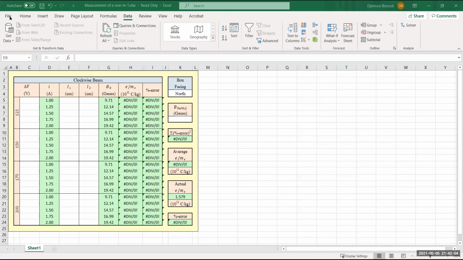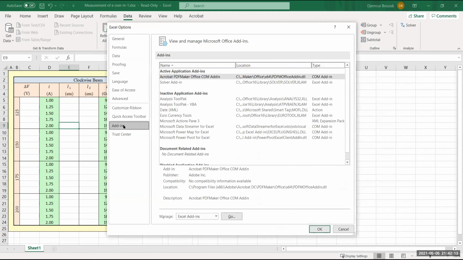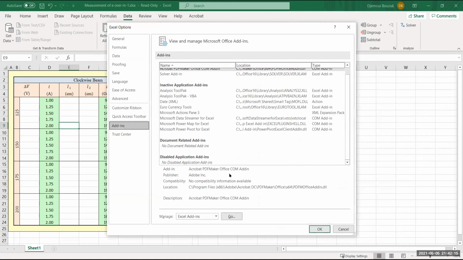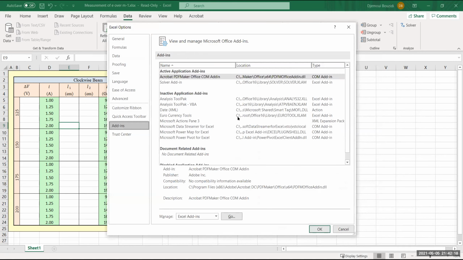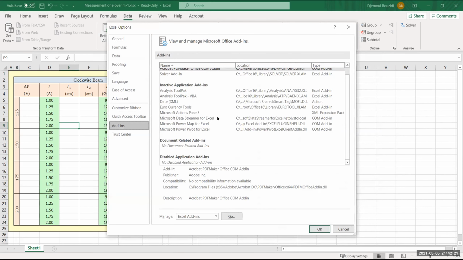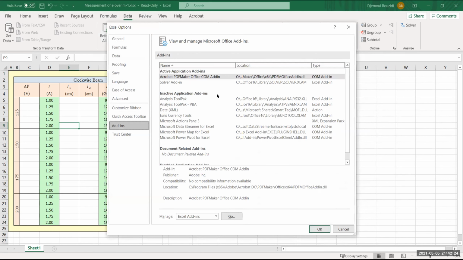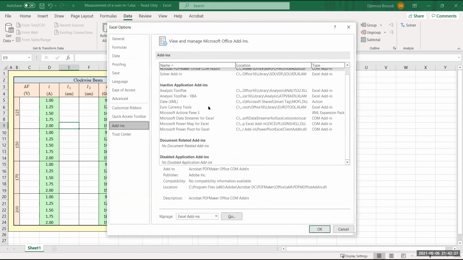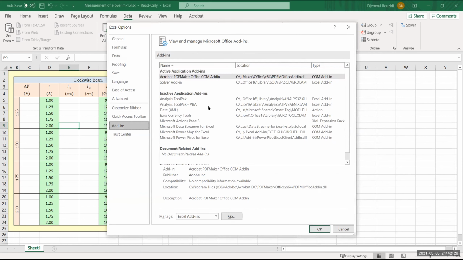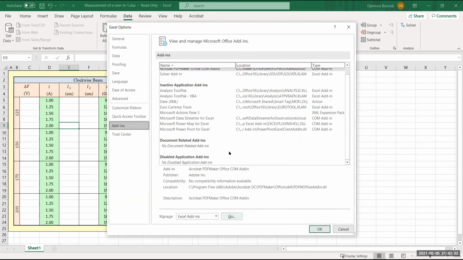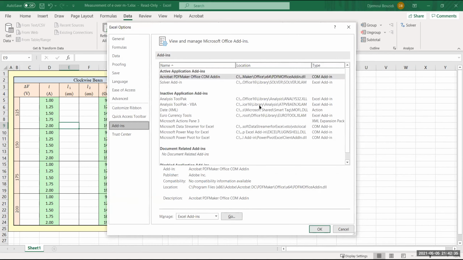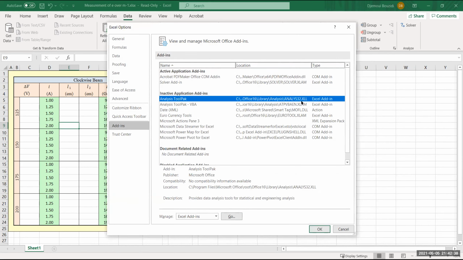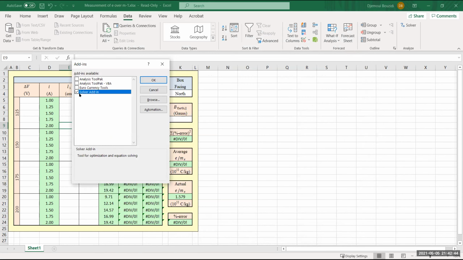Share the Excel file. What we're going to do here is go to File, Options. Under Options, we go to Add-ins. Under Add-ins, we're supposed to find the Excel solver. It's already added, which is why it's not an option anymore. Since I already added it, it's not listed here as one of the add-ins. So you find it, and you hit Go. Let me see if I can add another add-in here. Let's do this one, for example. I say Go, and now you see that I already added it here. That's why it was checked.